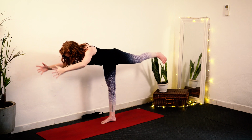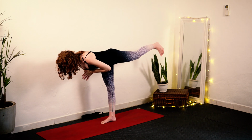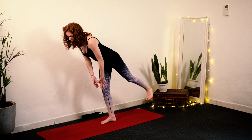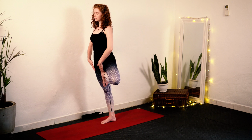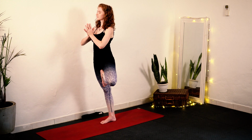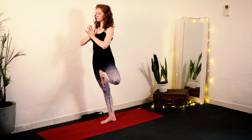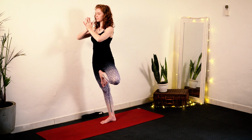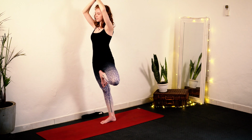your weight back. Left leg extends behind you as your hands find your heart. Warrior 3. Inhale together, we're going to roll forward again. Place your left foot onto your thigh, calf, or ankle, finding your hands to your heart. Together we'll start to raise our hands over our heads. Carefully start to open up the palms.